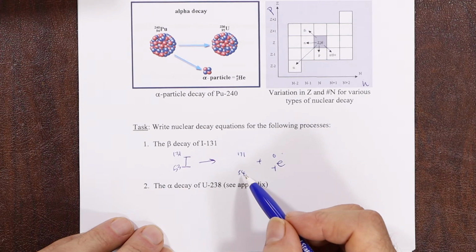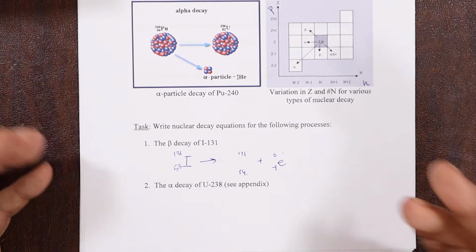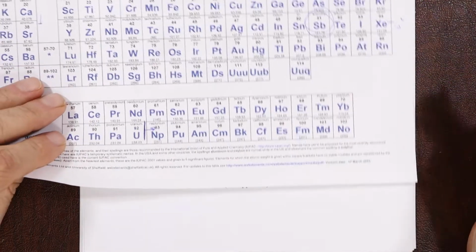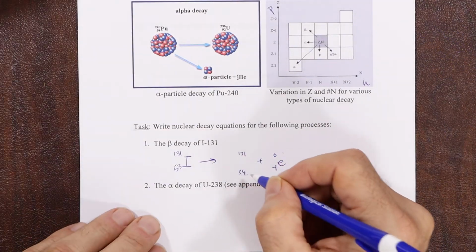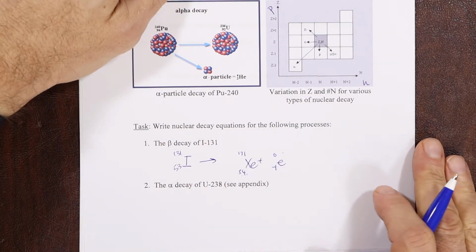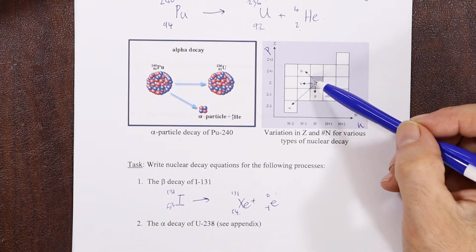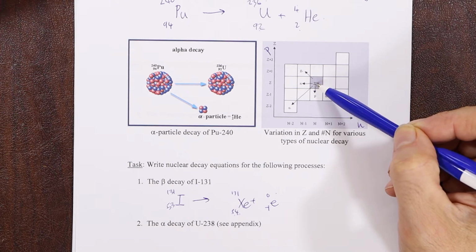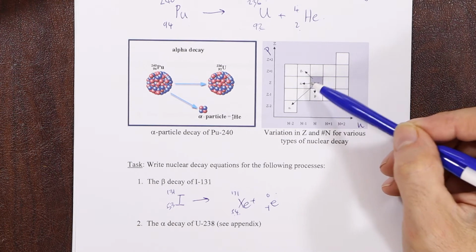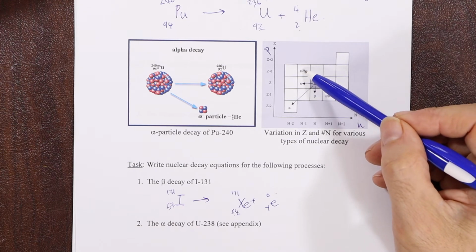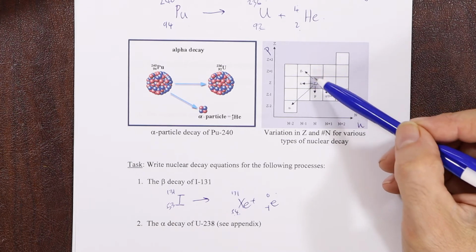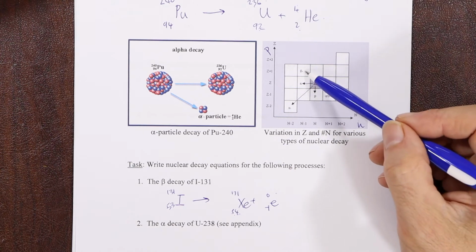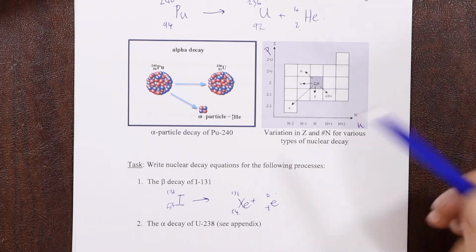What happened in the nucleus? I turned a neutron into a proton by losing an electron. So element 54 is xenon. So let's look at the chart for that. If I undergo beta emission, the number of neutrons goes down and the number of protons goes up because I turned a neutron into a proton. It's a one diagonal shift. If you like, protons goes up, it's a +1 because I lost a -1.